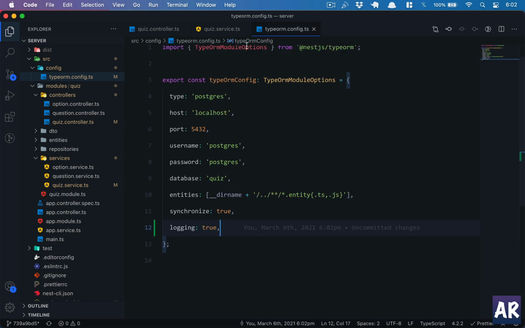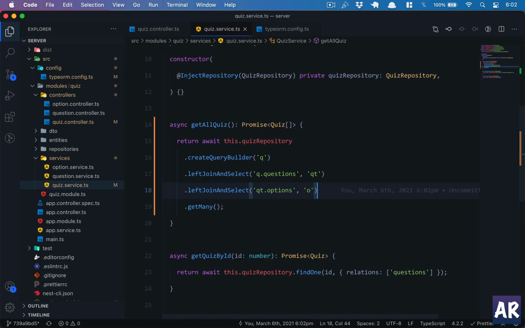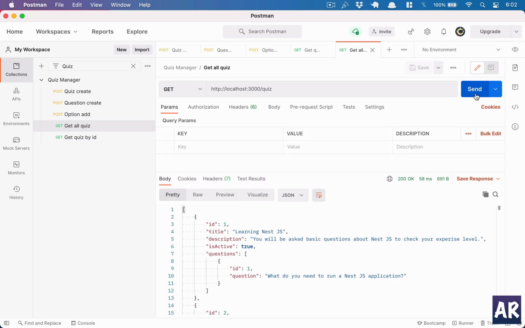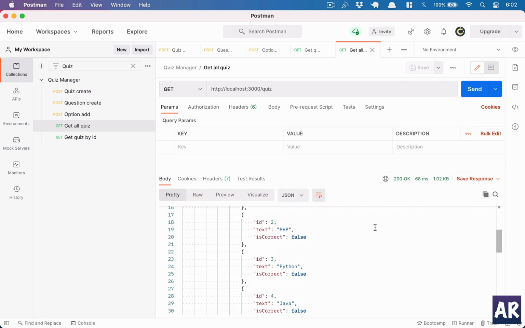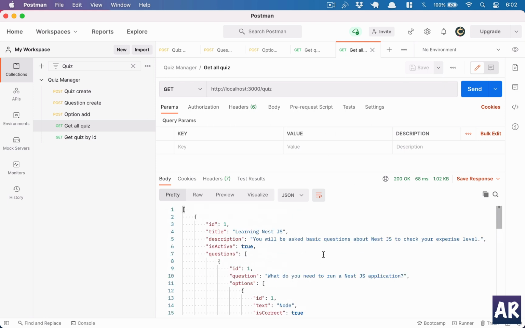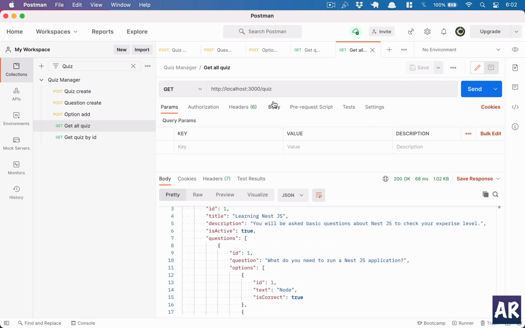So let me come over here inside our quiz service and let's run this for now and see whether we have options or not, because I think this database is clean. I had just, as I told you, recently installed Postgres. Okay, so we do have that. So our quiz ID is 1 and it has 1 question and 4 options. Let's just do one thing. Add one more question so that we have clarity.